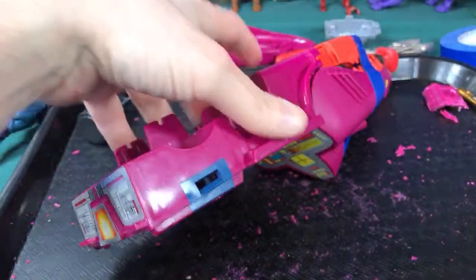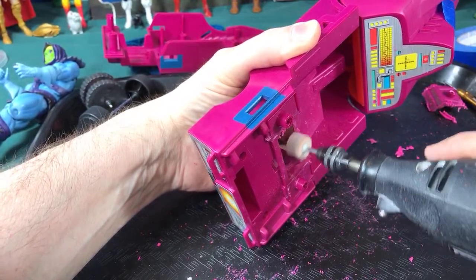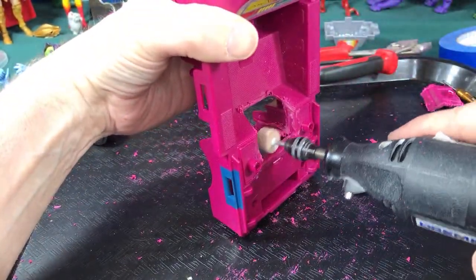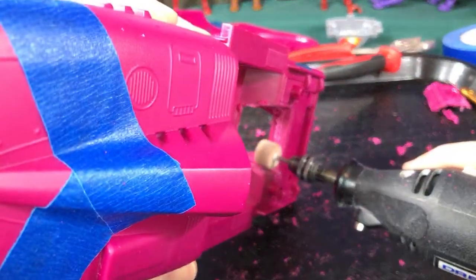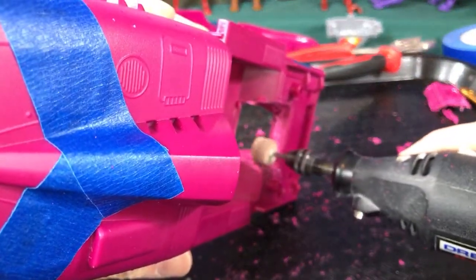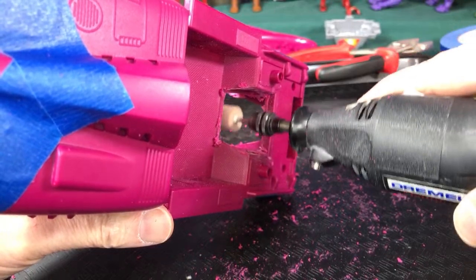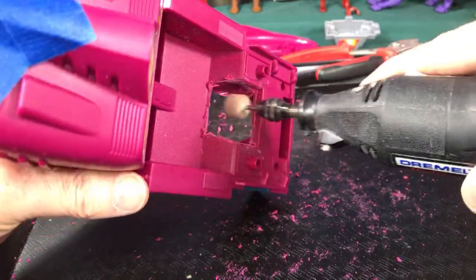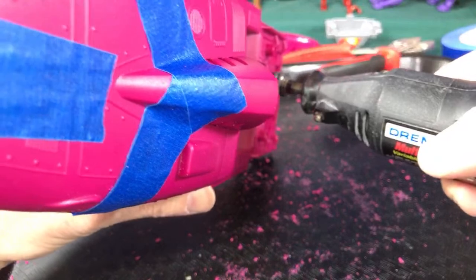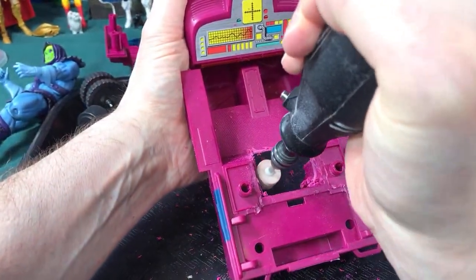That sounds wrong. No. Now I can see this side I did not cut tight, so I'll have to sand off a little more on here.